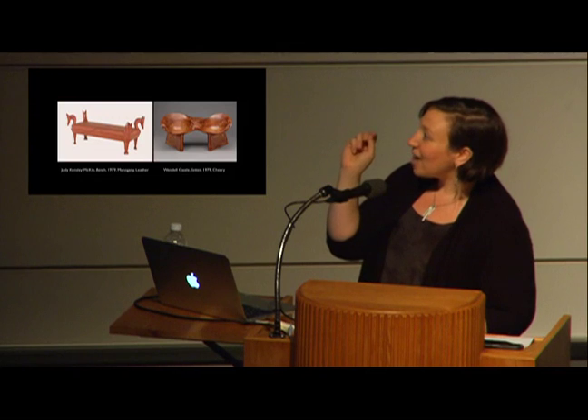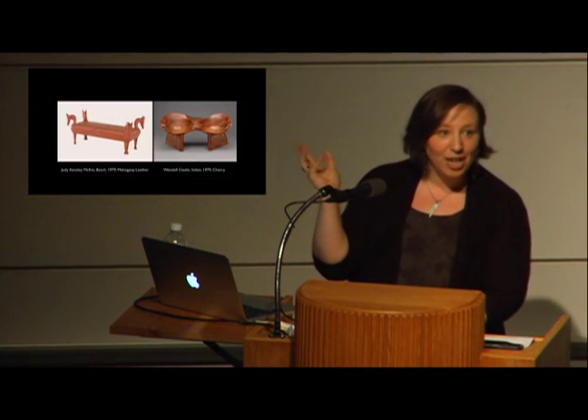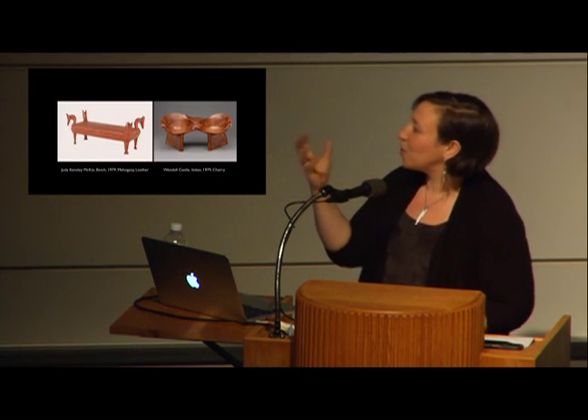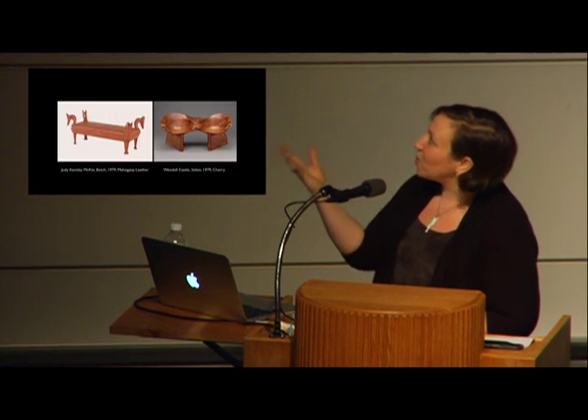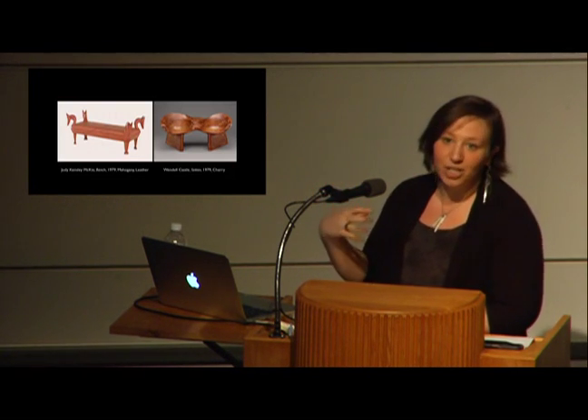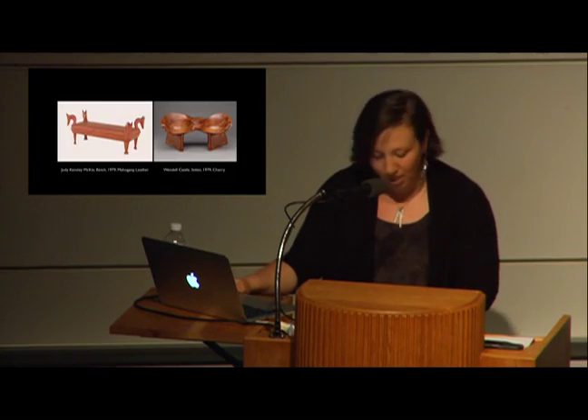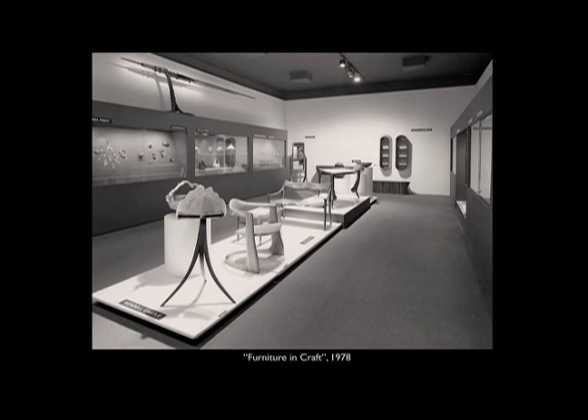Both of these works have been out and available for gallery seating in the museum space — by Judy McKee, a fantastic Cambridge-based furniture maker, and Wendell Castle, really the founder or father of the studio furniture movement, with a fantastic settee — both made for visitor seating, real ways that our visitors can engage with the tactile craft object. I'm showing an image from the exhibition Furniture and Craft from 1978, which was the only way, other than as gallery seating, one might encounter craft in the museum — a small media-specific space that didn't interface with a larger contemporary art context.